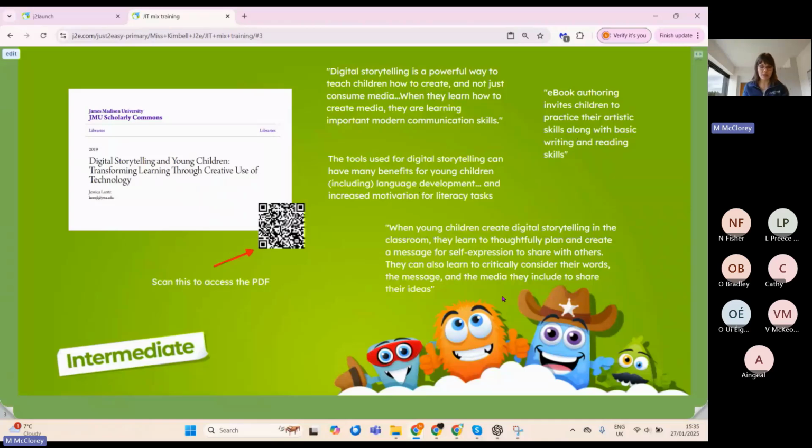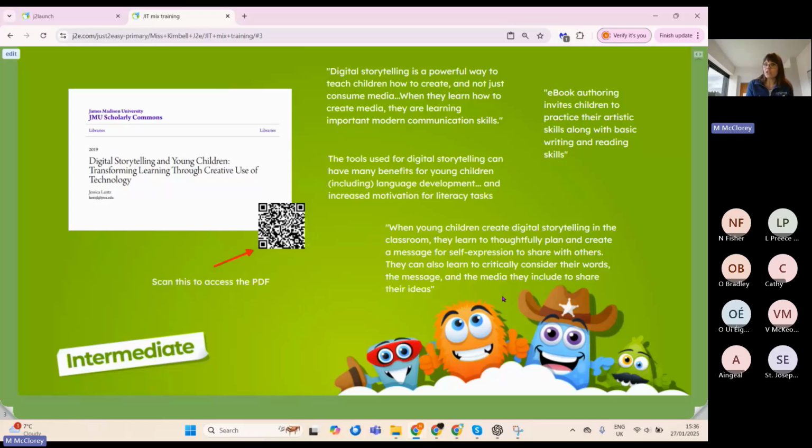So there's lots of elements to that we can certainly put in place in the 21st century classroom. So being able to plan on a device, being able to create something that is personal to them, being able to choose the mode of self-expression. So are they going to create a story that has pictures in it, that has audio in it, that has a video or an animation in it? So be able to self-express and then to share that work with others. And I think that as well is a very important element.